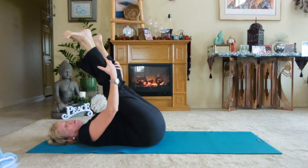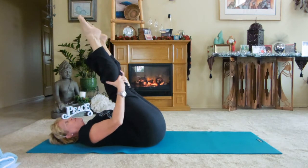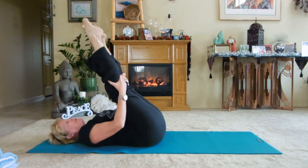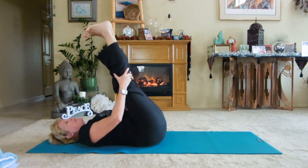Feel the miracle of movement. Reverse direction on the circles. Get those ankles all warmed up. Good. Flex the feet back again.